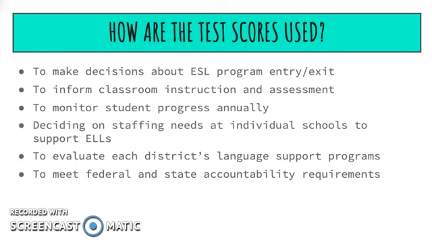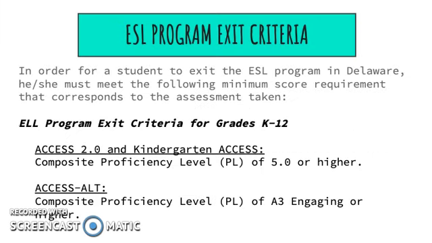Test scores might be used to evaluate each district's language support programs, and of course to meet federal and state accountability requirements. Probably one of the most common questions that I receive as the ESL teacher is regarding how a student can exit the ESL program. In order for a student to exit the ESL program in Delaware, he or she must meet the following minimum score requirement that corresponds to the assessment that was taken.